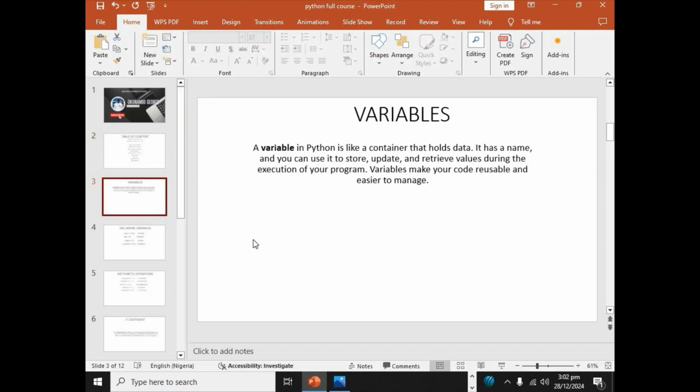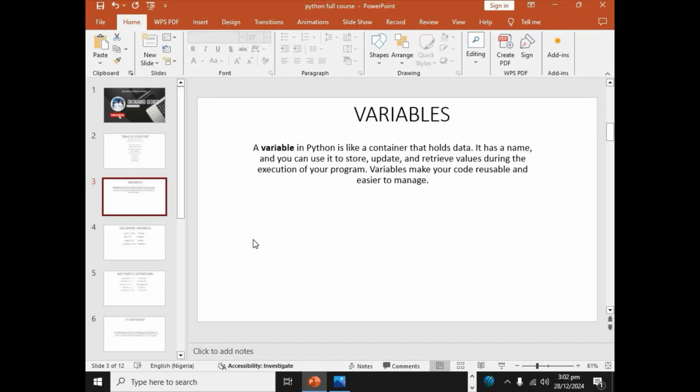In Python, a variable is like a container that holds our data. It has a name, and you can use it to store, update, and retrieve values during the execution of your program. Variables make your code reusable and easier to manage.